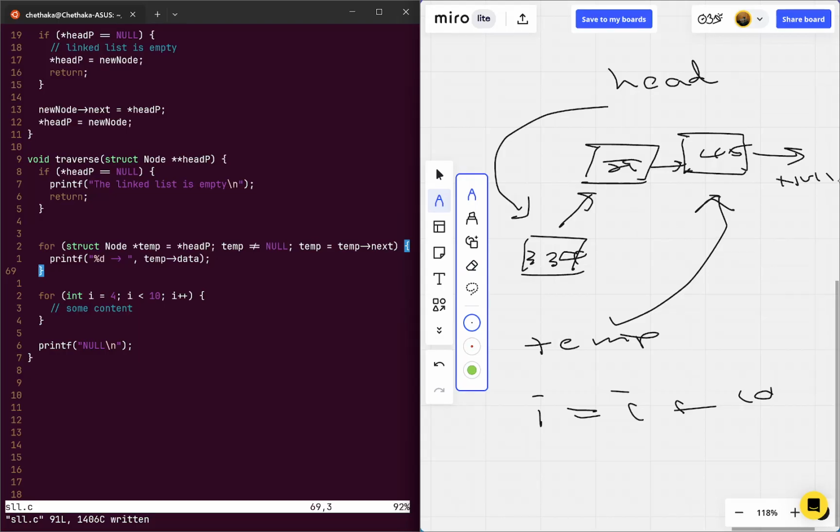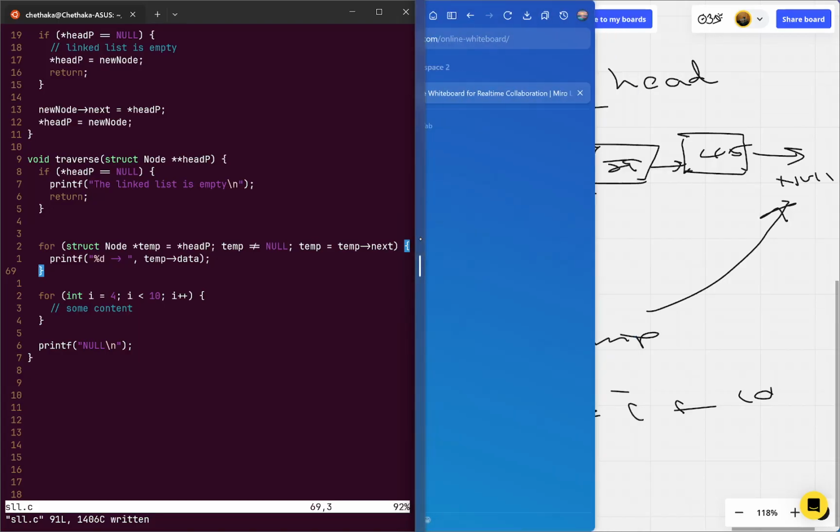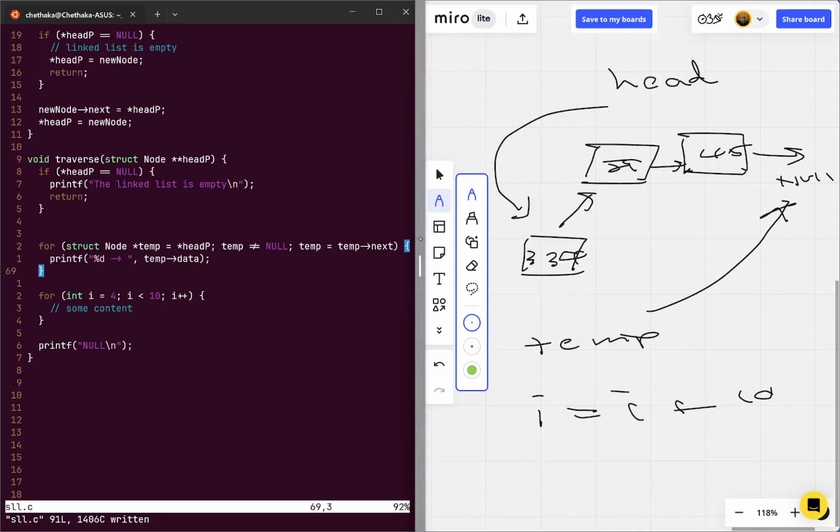Then the body gets executed, it prints the value. Then it points to null. And if it is null, we are going to exit this loop, because null doesn't have this value. It would give us a segmentation fault because we would be passing a null pointer. So once the temp is null, that means we have reached the end of this linked list.